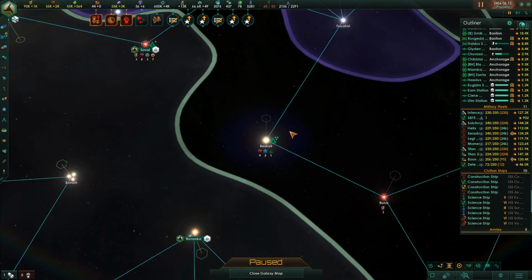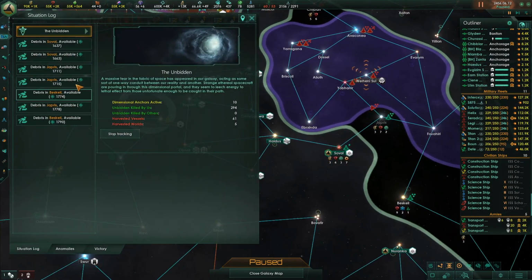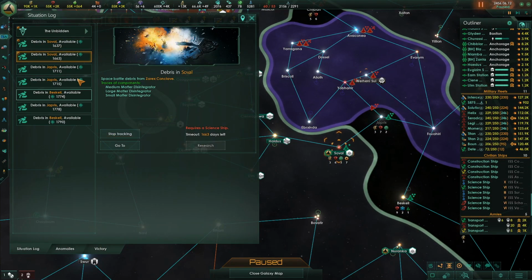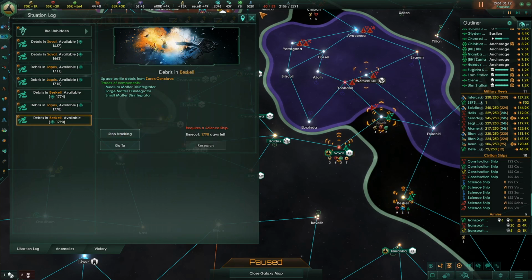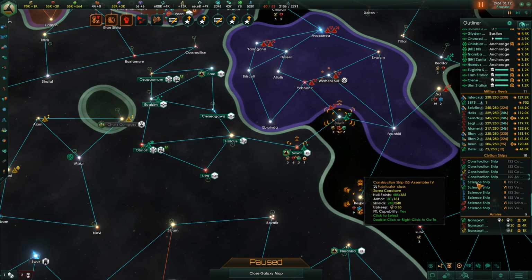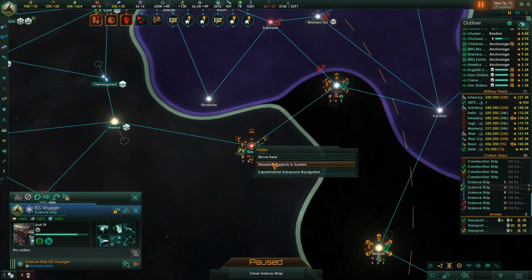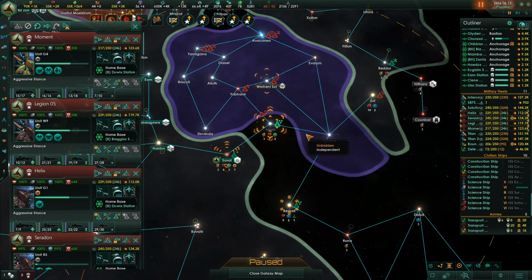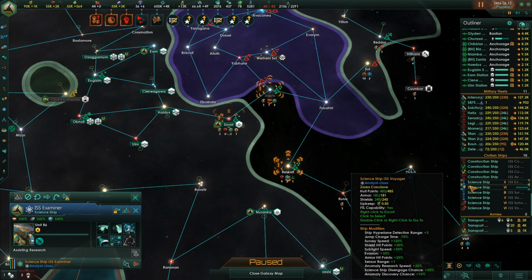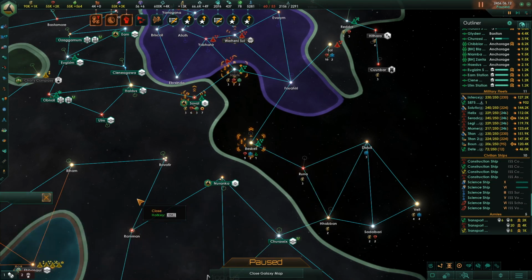We need scientists. Science ship, what are you doing? Where are you? You're right there. Let's take a look at this debris. So this science ship, yes, I want you to go right there. Research that project. You guys are getting ready to take them on again. Where's another research ship? Go there.